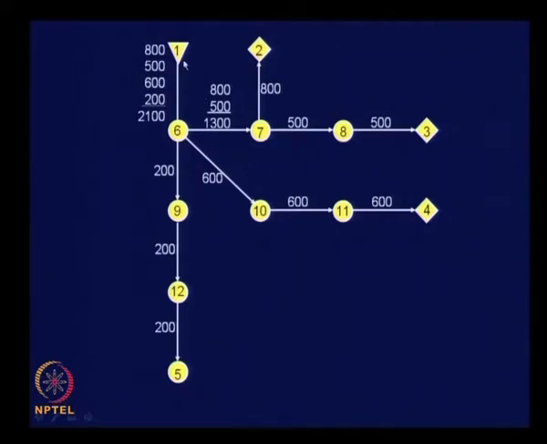That 500 also loads this link. 16 is loaded with 500, 67 also is loaded with 500 because it is lying on the shortest path, 78 is loaded with 500 and 83 with 500. Then 1 to 4, 600 PCU: 16 is loaded with 600 also, then 610 600, 1011 600, 11 600. And 1 to 5, 200 PCU per hour: 1 to 6 200, 6 to 9 200, 9 to 12 200, 12 to 5 200.